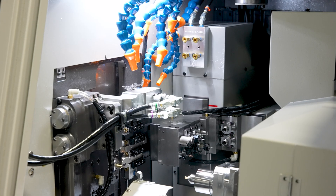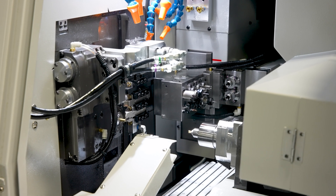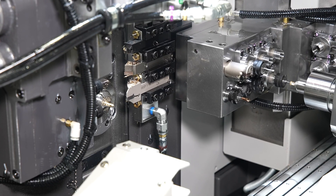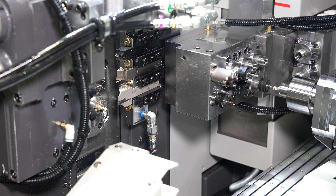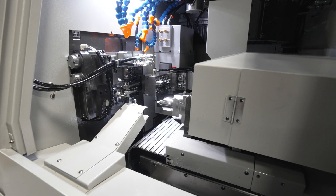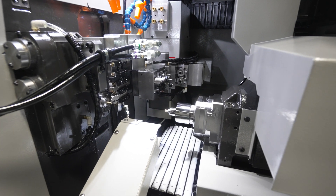We have two modular tool stations here. Additionally, there are three fixed ER11 tools below on the front gang and six stick tools on the rear gang slide as well. This gang plate on the rear gang slide now includes coolant-through capability, with coolant fed through both the top and the bottom. Each port has three outputs, independently adjustable for the top three and the bottom three tools.